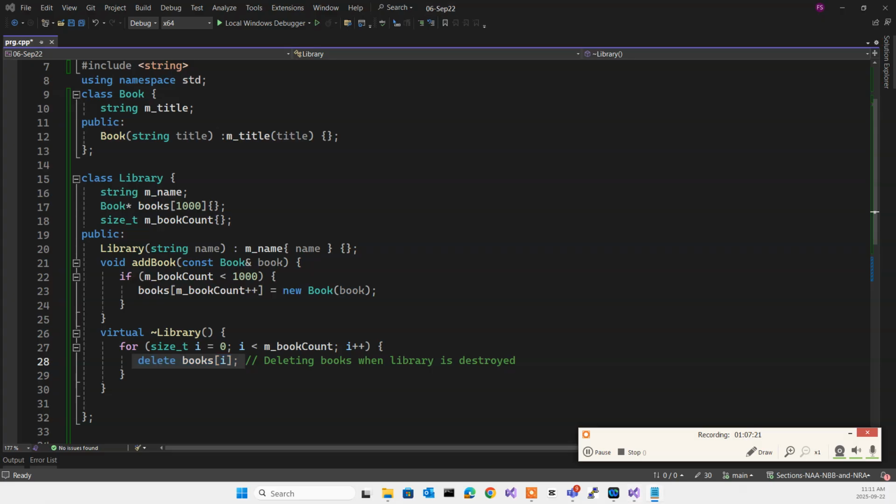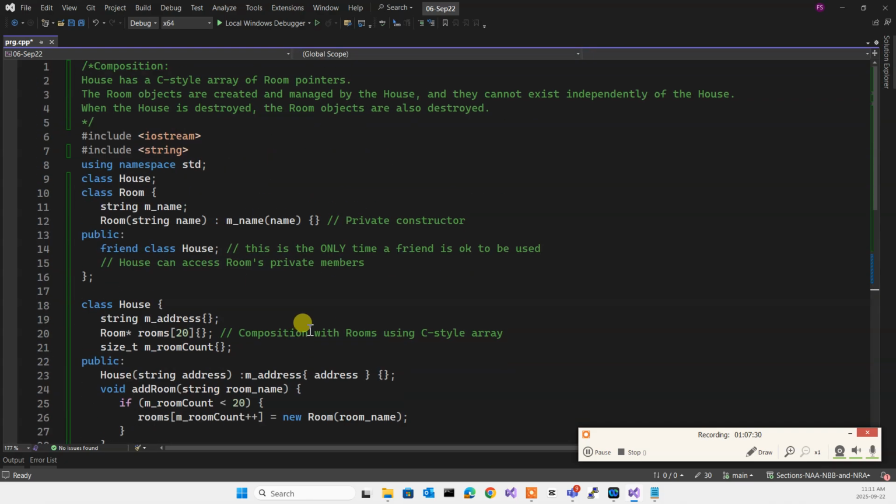Composition, however, works a bit different. The classes that are composed cannot be created on their own.